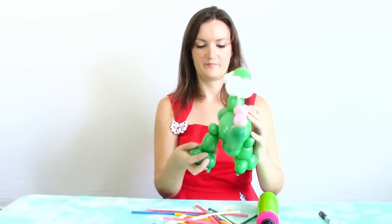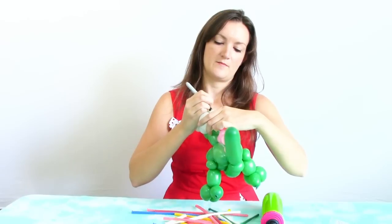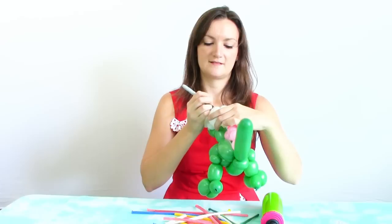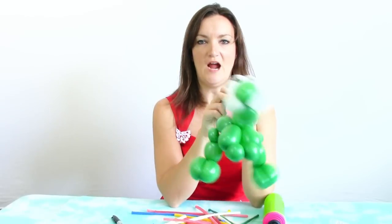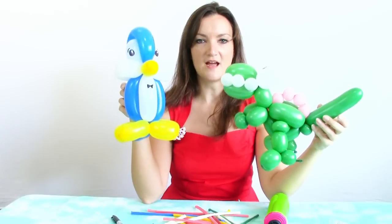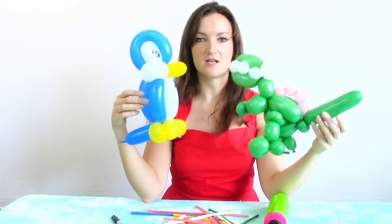The Walmart balloons survived the T-Rex test! Let's try the Sharpie out again — I'm going to make this T-Rex a girl, it's going to have eyelashes. Aww, so cute. Rawr! So there are the balloon animals we did out of Walmart twisty balloons — generic, who knows where they came from, most likely made in China I'm guessing.